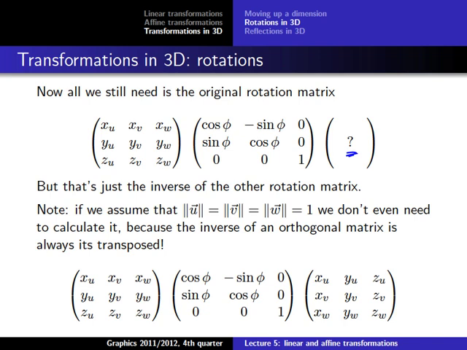for it, because if that condition is fulfilled, then we can prove that the inverse of an orthogonal matrix, that is the matrix that has these vectors as column vectors, is just its transposed. So we just take this matrix here, we don't even have to calculate the inverse, we can just write it down and just put the transposed vectors here. So you see, this is pretty simple, pretty straightforward.